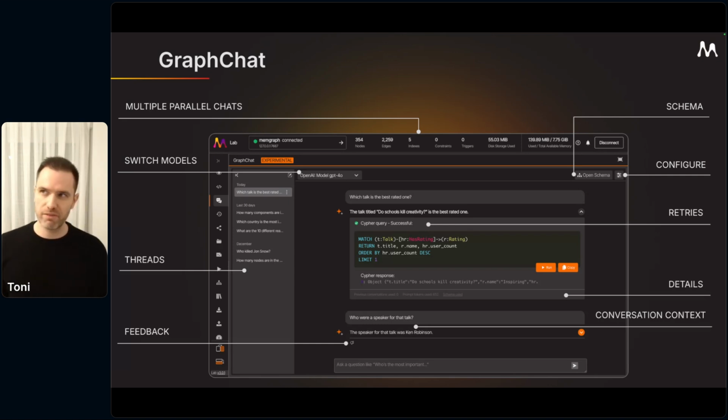And in the previous versions of the lab, you could only have a single chat. You didn't even have any threads, so a single chat and that's it. And especially when we were checking that out, it was really hard to see how different models can create different responses and what works, what isn't working, and so on.